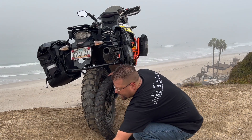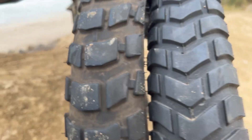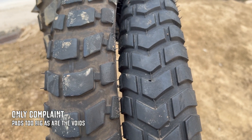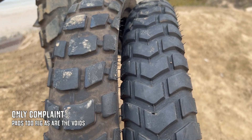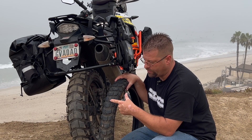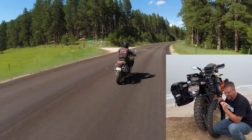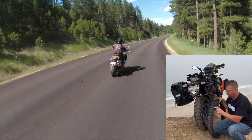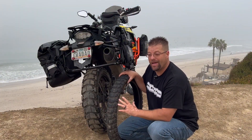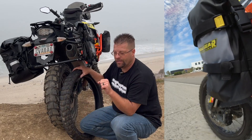Now the caveat is these lugs are really large. Looking at the K60 Scout front tire, you can see the voids are extremely big, and that's the only downside I had with this tire on the street. The void is so large that on this 21-inch front tire you get a 'dot dot dot dot' every time the tire rolls across the surface. In the beginning that wasn't bad, but around 1,500 to 2,000 miles I started to get a little shimmy in the handlebar.